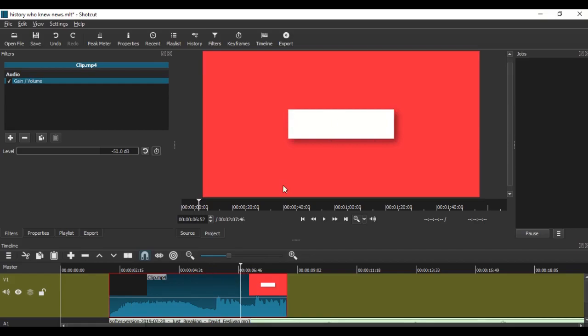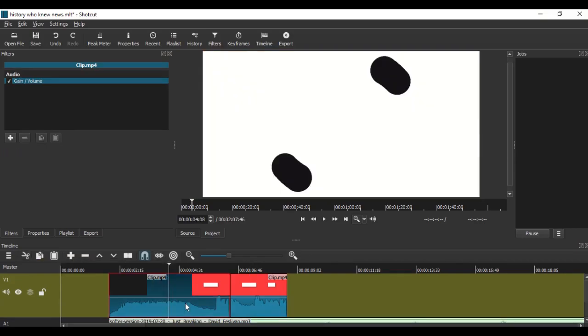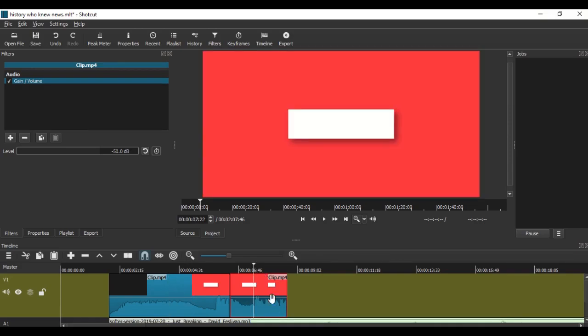We want it to appear when this white box appears. So on this, we're going to split it, but this time we're not going to delete this part. Let's go here. And now we're dealing with just this clip. As you can see, since we split this, it kept the filters that were already on its, I guess, parent video. So if we go to this clip, it also has that gain and volume muted, which is very nice. As you can see, I'm clicked onto this clip, but my time bar is over here. Let's drag this over here so we see what we're working on.